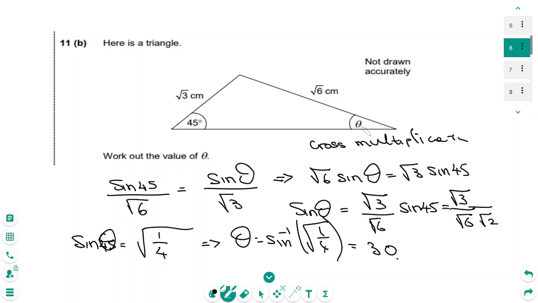In this case, we start with the sine rule because I have two angles, one is a missing angle, and two sides. So I use the sine rule, and I have sine 45 over root 6 is equal to the sine theta over root 3. And all I need to do is to solve this equation by cross multiplication. And you see I make sine theta the subject, and after making this I found the inverse of the fraction, and I found the angle theta, and the angle theta is 13 degrees.